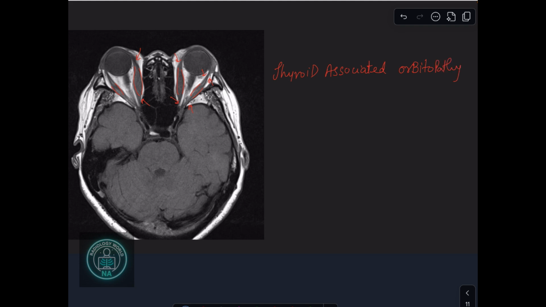If you see this case, there is sparing of the tendons, and this is in contrast to orbital pseudotumors. In orbital pseudotumors, you will have involvement of both the muscles as well as the tendons. Everything will be enlarged. Whereas in thyroid associated orbitopathy, there is only involvement of the muscles and no involvement of the tendon. An important thing to note is that there is a mnemonic to remember, which is I am slow. I'm sure everyone knows this mnemonic.